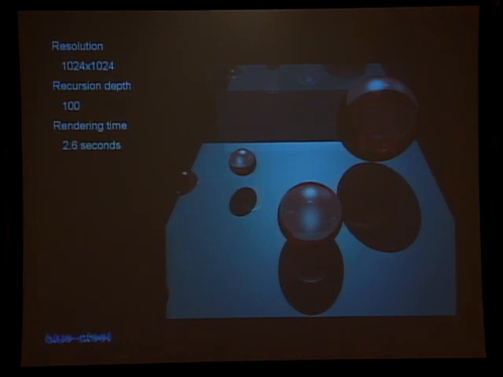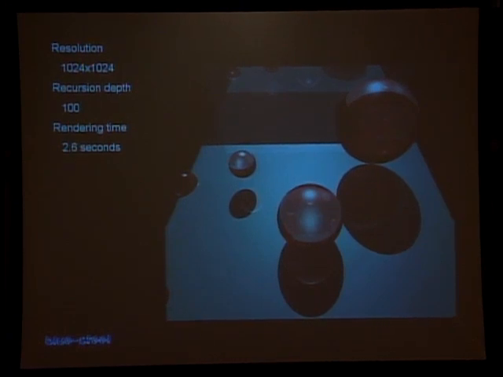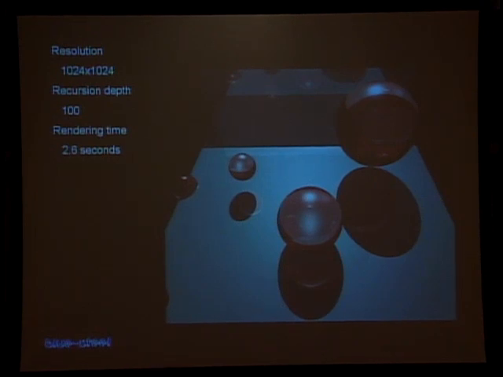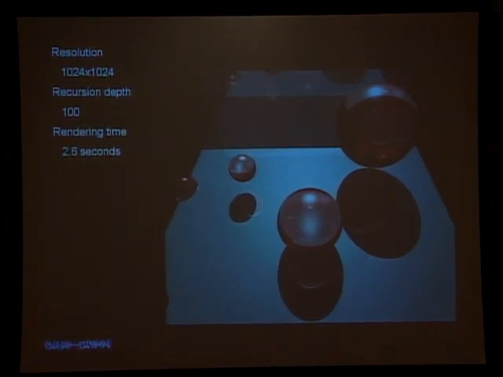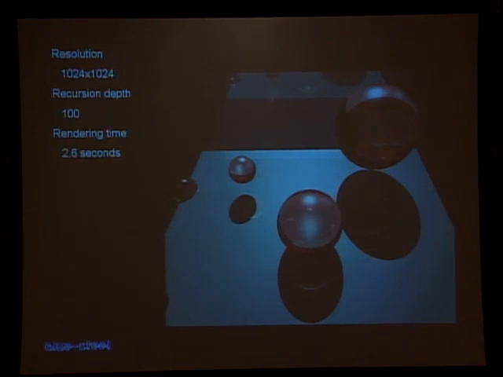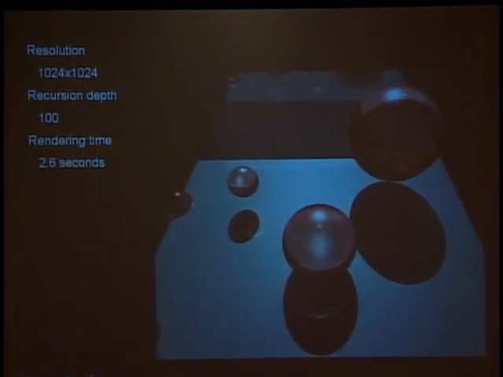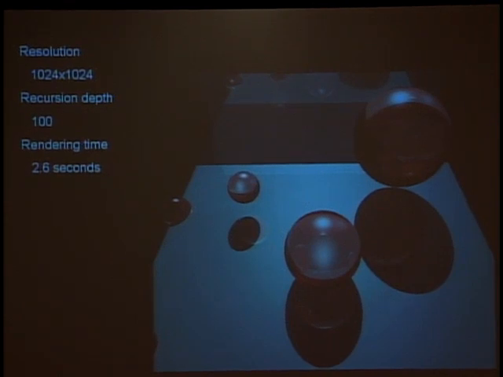This scene here is at resolution 1024 by 1024, and recursion depth is 100, and the rendering time in our program was 2.6 seconds. The rendering time for 20 depth recursion was 600 milliseconds, and for 10 was 300 milliseconds.